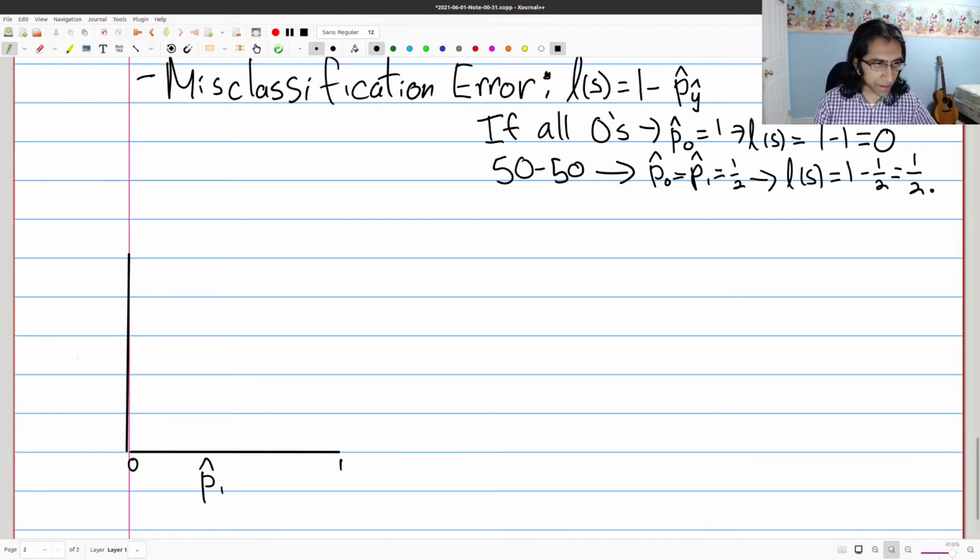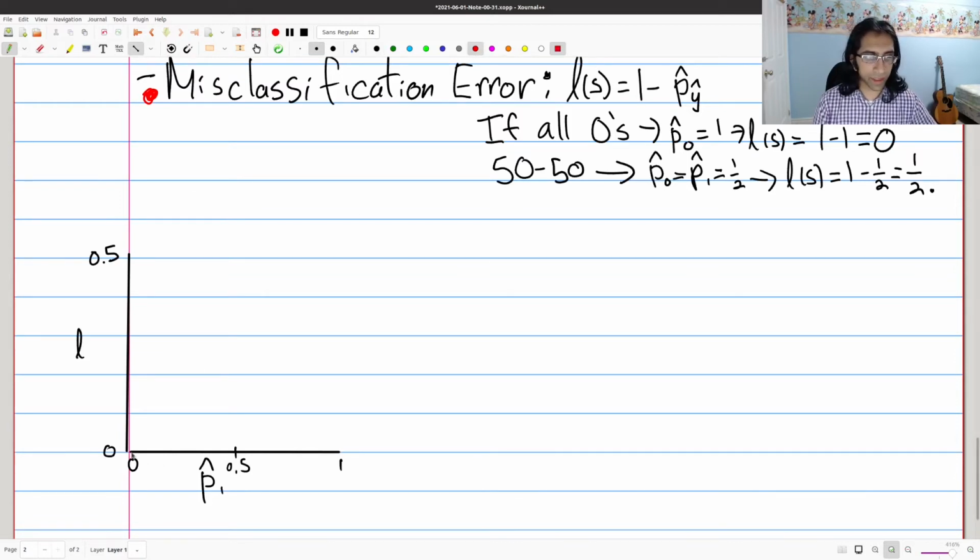The loss function, here the misclassification error, ranges from 0 to 0.5. Let's color code this one red. That's very easy to plot. Let me draw one more point here: right in the middle, this is going to be 0.5.